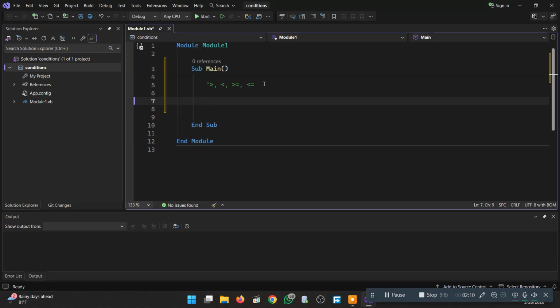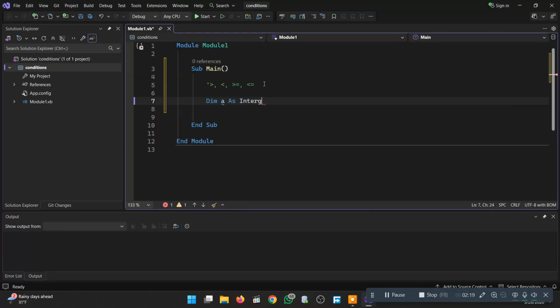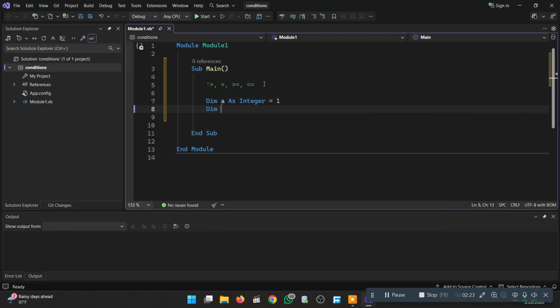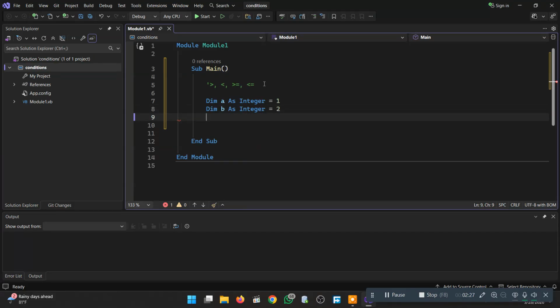So I'll create some variables. Dim a as integer is equal to 1. And then dim b as integer is equal to 2.